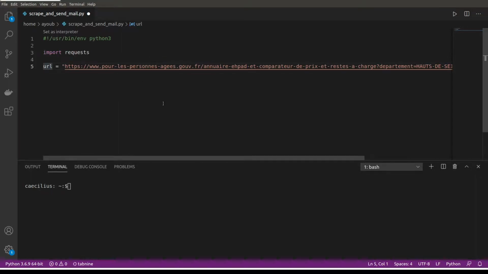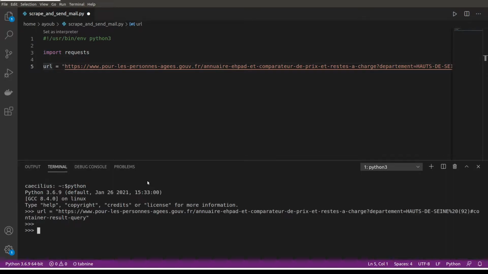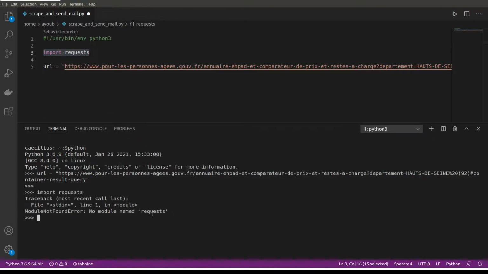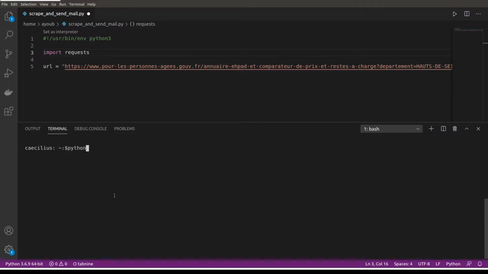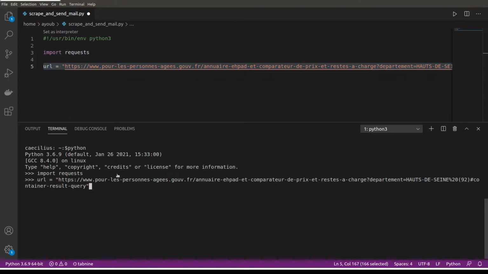So I'm gonna open a Python shell here and I'm gonna import my requests. Let's try to install it. Install requests. Okay, so it did install the package. Well, that error was cool, because if you don't have it, now you know what to do to get it. So let's import that library. Okay, so it's working now. Amazing. I should have thought about telling you this in the beginning, but yeah.